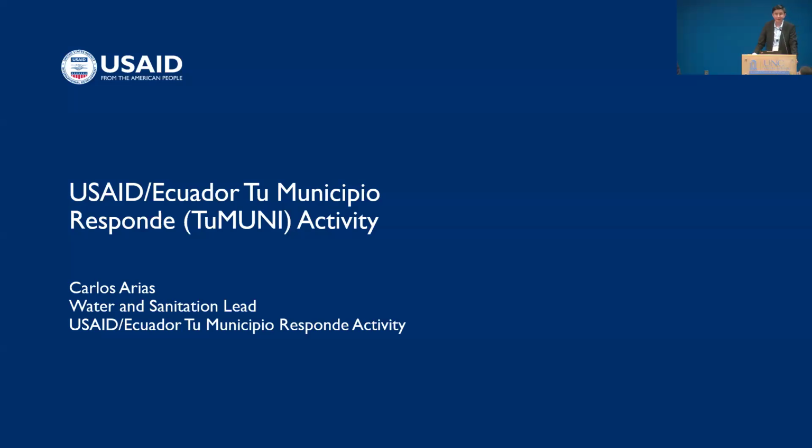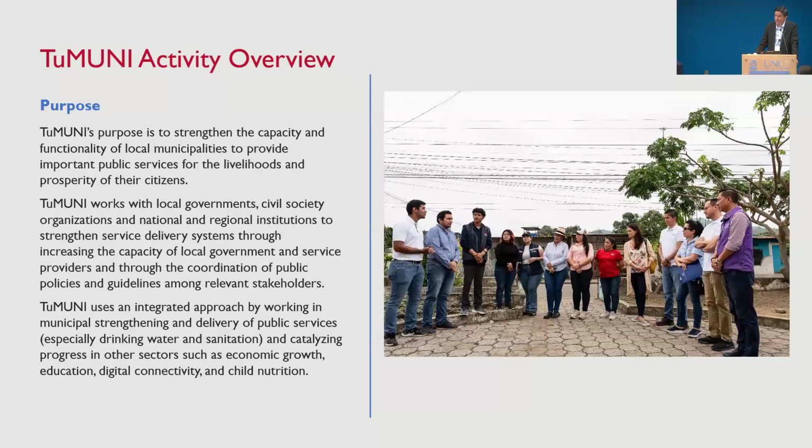Hi, everyone. My name is Carlos Arias. I am the water and sanitation lead for the TuMUNI project in Ecuador. So I'm going to talk about our experience working in Ecuador. But first, I'm going to give some context about the TuMUNI activity overview. TuMUNI is a 5-year project in Ecuador. We have already implemented 1 year. So today I'm going to share with you the first learnings that we have.